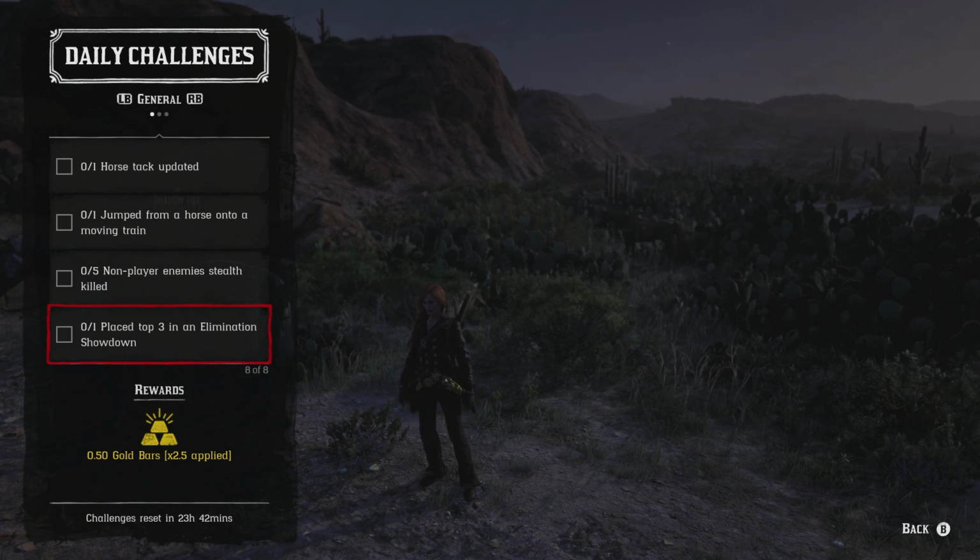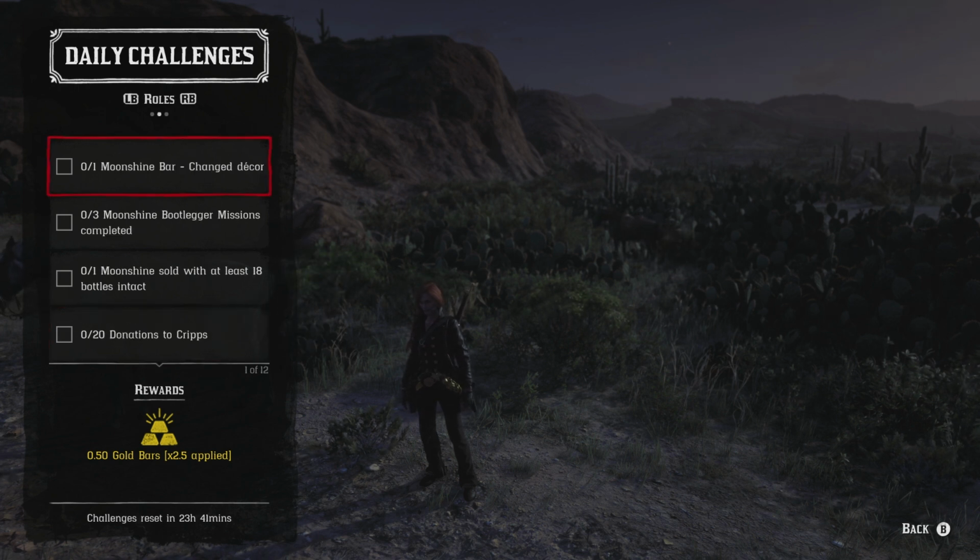So if you're not really into PvP, then this isn't going to be for you guys. But honestly, it doesn't take too much time. And honestly, you can get 0.16 gold for each of the daily challenges, or each time that you participate in an elimination series. So you might as well take advantage of that extra gold, money, and XP here in Red Dead Online by participating in the elimination series.